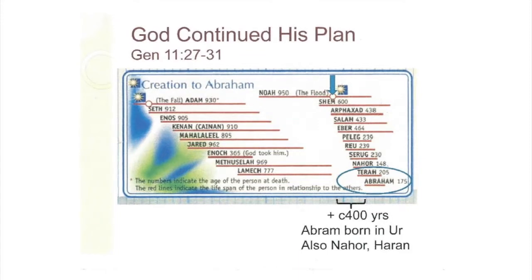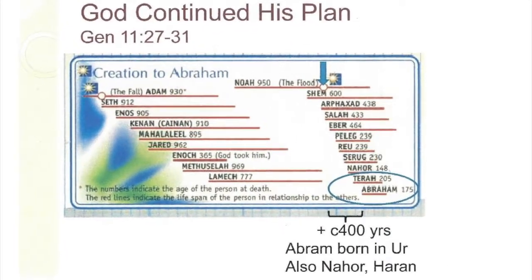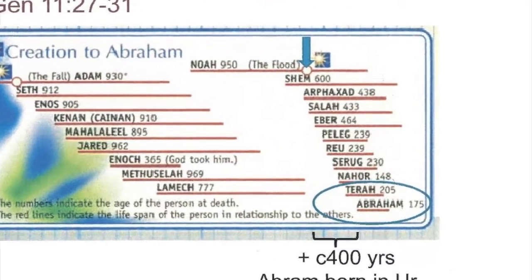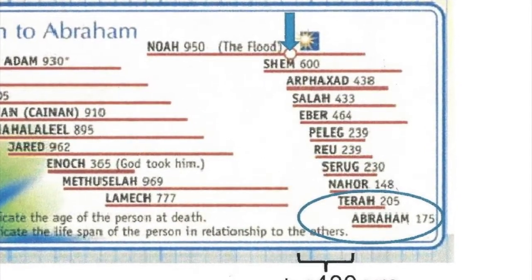And we've seen this before in the previous talk, that Noah may have lived 950 years. He lived for quite a long time after the flood. And his sons, Shem, Ham, and Japheth, had slightly shorter lives than Noah did. And here showing Shem at 600 years, and those in Shem's line as having shorter and shorter lengths of life, all the way down to Abraham at 175. So we read Genesis 11 as a historical narrative, and you don't need to read on the slide unless you're interested to read with me.